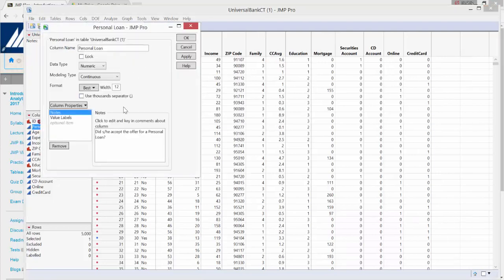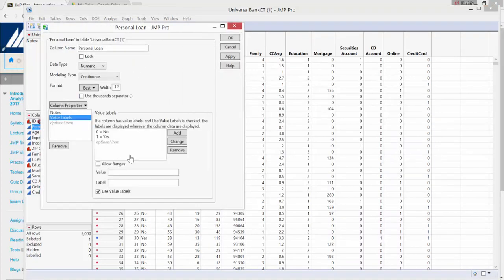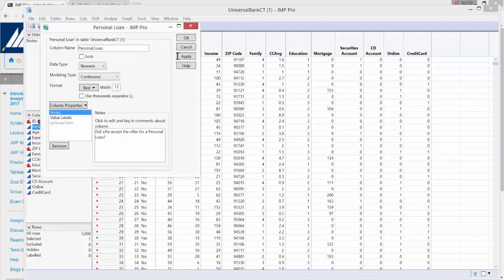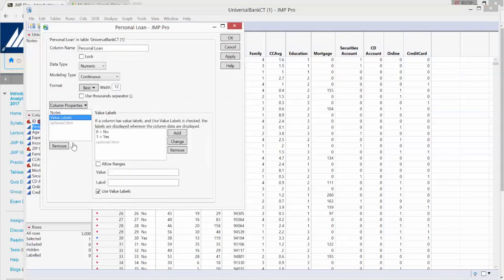Hold on, the value labels. Yeah, value labels, right there. So if you take a look at this, this is my target column, personal loan. When you downloaded the file, you probably can see yes or no. So go ahead and double click on that. And it turns out that we have value labels. I don't remember if we discussed it at the beginning. So in actuality, data type is numeric, and the actual data is 0 and 1. But we label them as yes, no, and that's what's showing up.